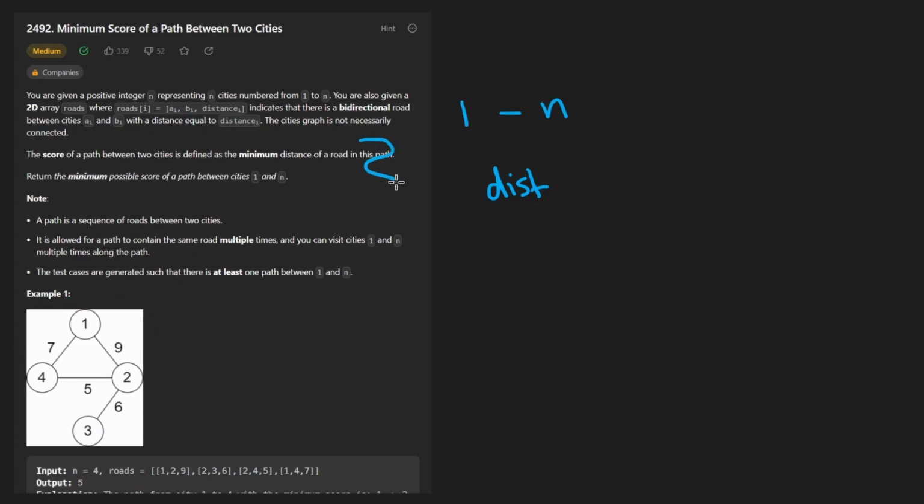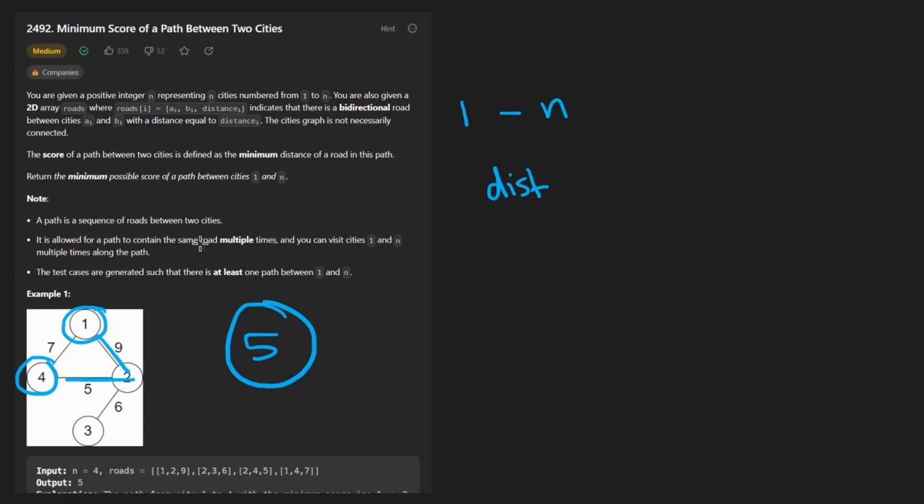This is the part where it gets kind of confusing, but basically we have a path. We're specifically looking for a path between 1 and n, and we're guaranteed that a path will exist. So in this case, 1 is our starting point, and n is going to be 4 because we have 4 nodes. First of all, the score of a path is defined as the minimum distance of a road in the path. So, for example, if this was our path from 1 to 4, these two edges, the score of that path is defined as the minimum edge weight. Of these two edges, 5 and 9, which one of them is minimal? 5. So that's going to be the score in this case.